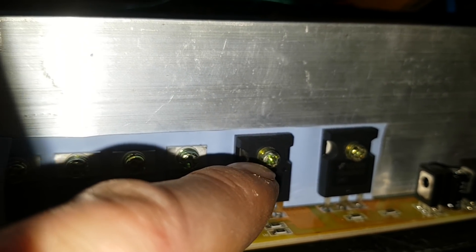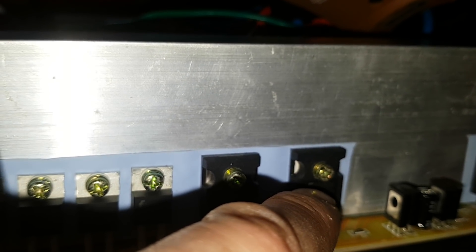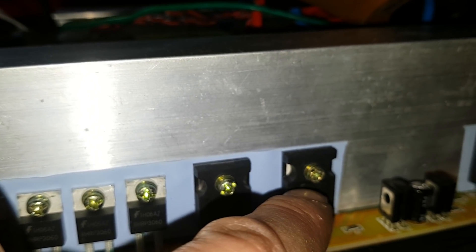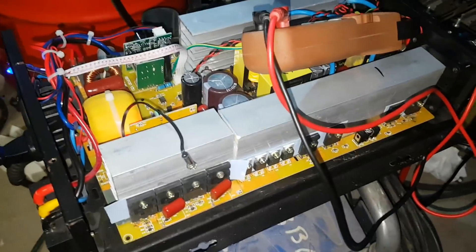There's the original there. These can do, I think, 130 amps continuous. This one can do 120 amps at 25°C, but the second it gets warm it can only do 60 amps. So I crippled this inverter on this side. So if this fails, it'll actually be my fault. But that's okay.